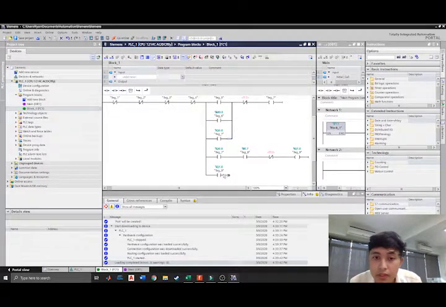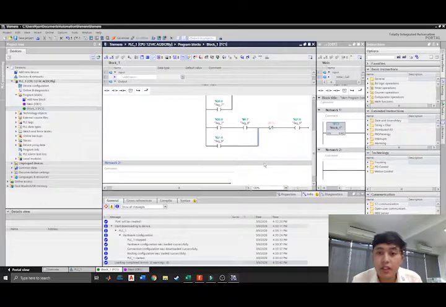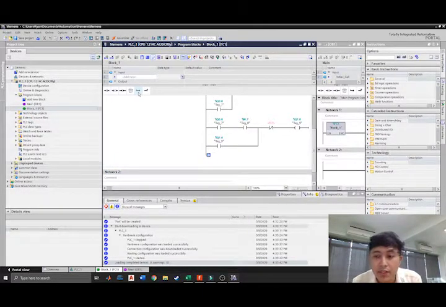Okay, once we've latched that, let's proceed with the next branch, which is for the drill cylinder going down.